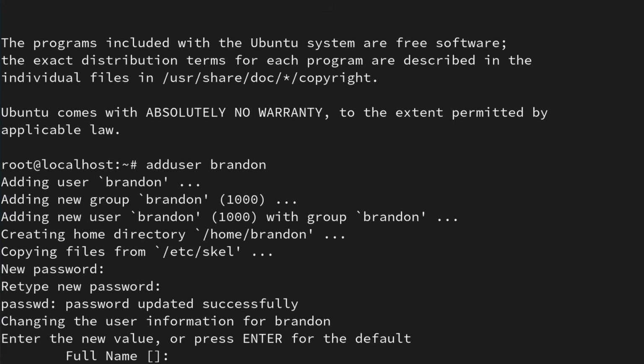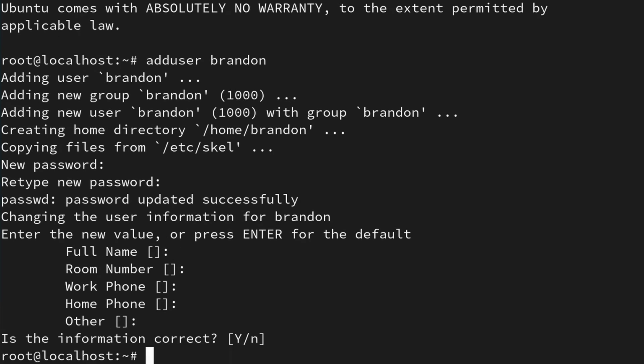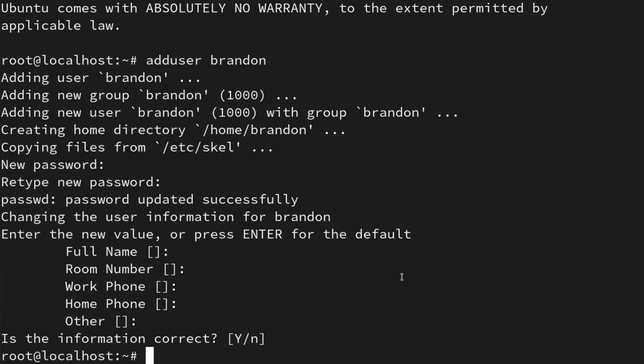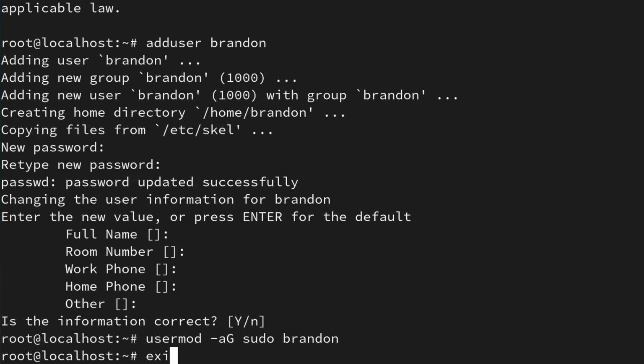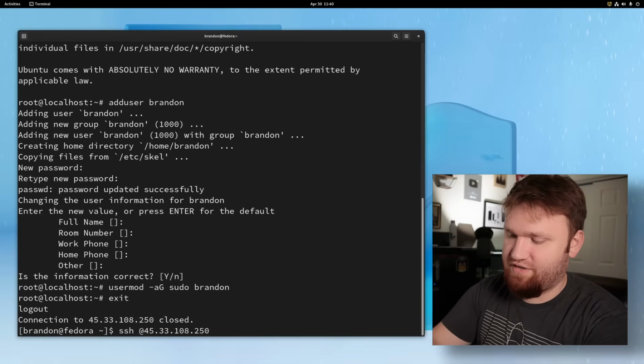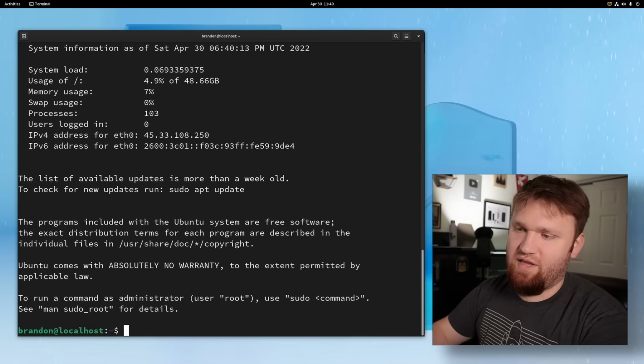And now it's going to ask for some basic information about yourself. If you don't have other accounts or other people accessing the server, this really doesn't matter. So I'm going to go ahead and just hit enter to skip these for now. Hit enter to confirm that's correct. And now with that user created, what we're going to want to do is add this user to the sudo users. To do this, we're just going to type in usermod -a for add to the group, and the group is going to be sudo, and the user is going to be my username of Brandon. So now with that added, we can type in exit to exit out of that SSH instance. Now I'm going to change this to the username I just created. Reconnect, type in our password, and now you can see I am in this sudo user.